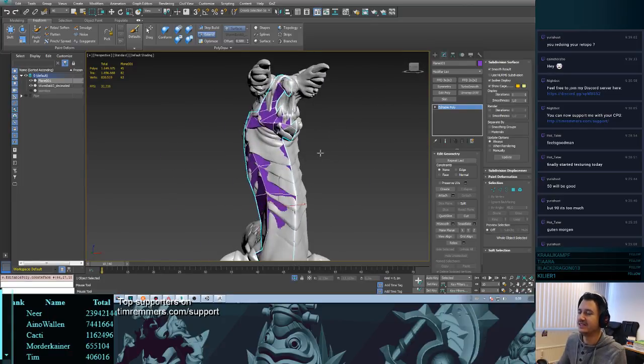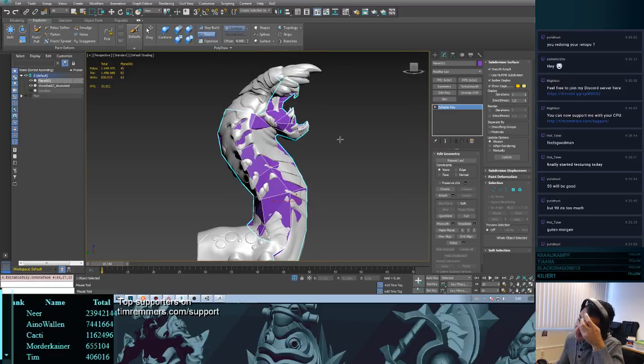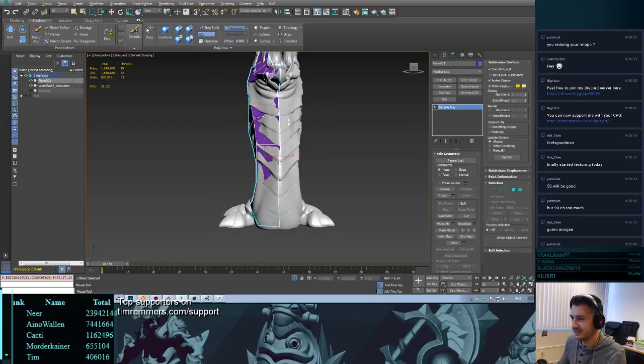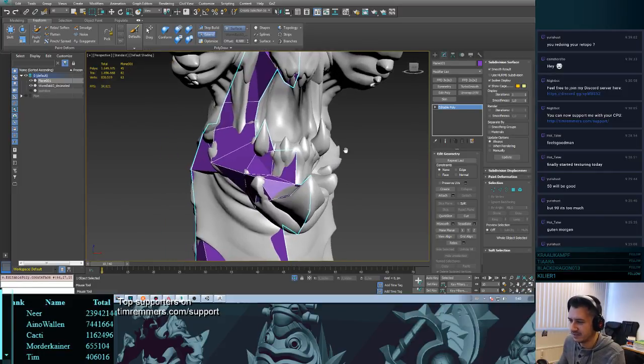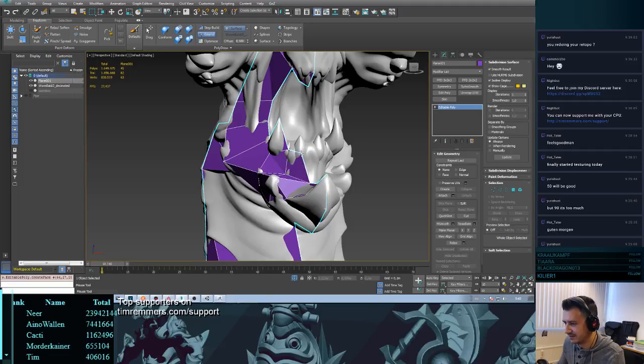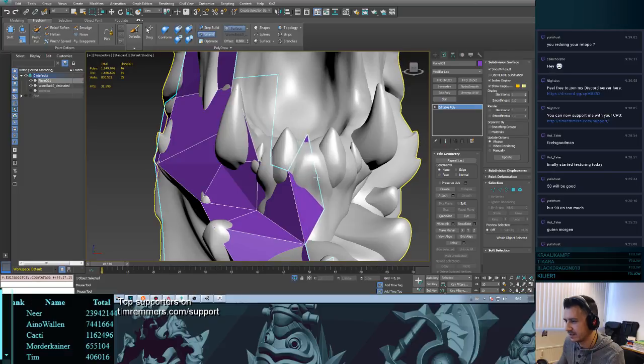And should be not so difficult. Real curious how the bake will turn out, but I just wanted to make some super low poly stuff, just for fun, as most of the stuff is.